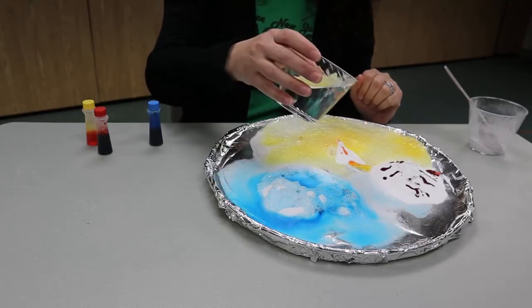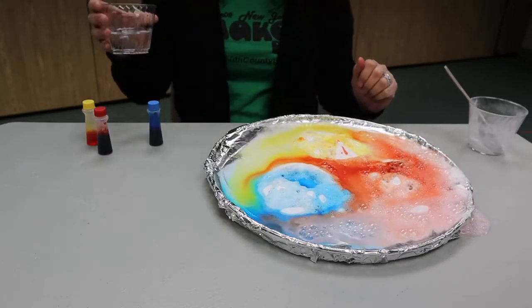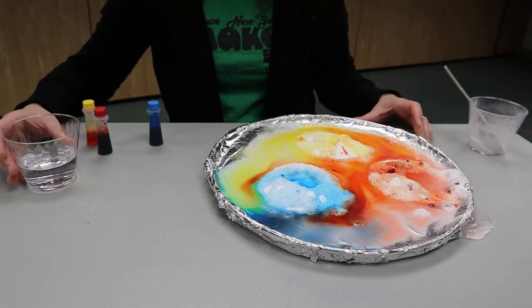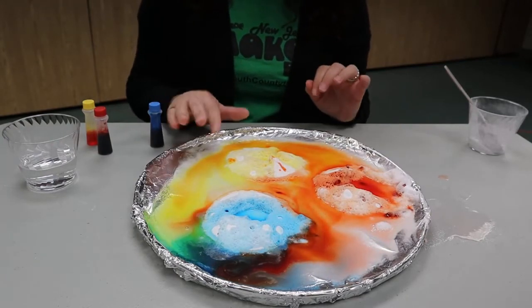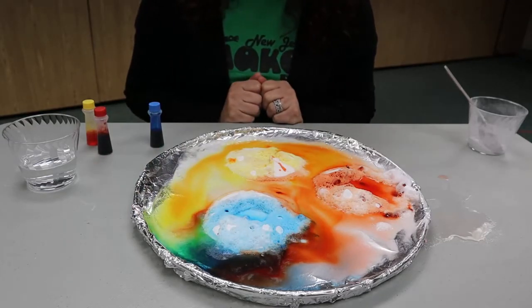Now we got the yellow. And now we have the red. They are all mixing together to make the colors of the rainbow. We have red, orange, yellow, green, some purple too.